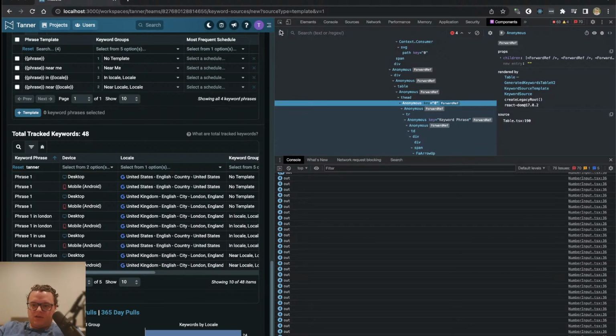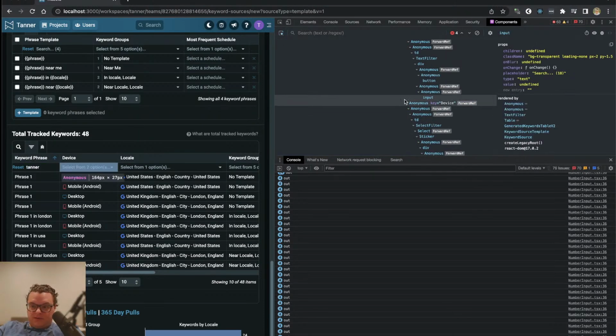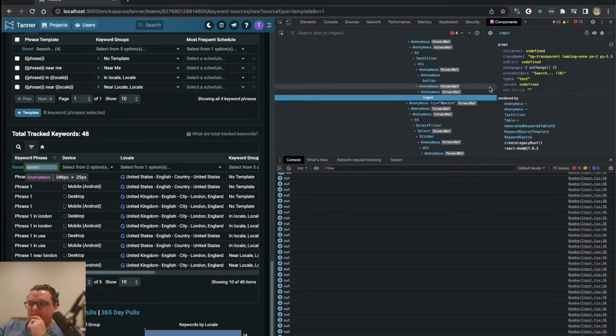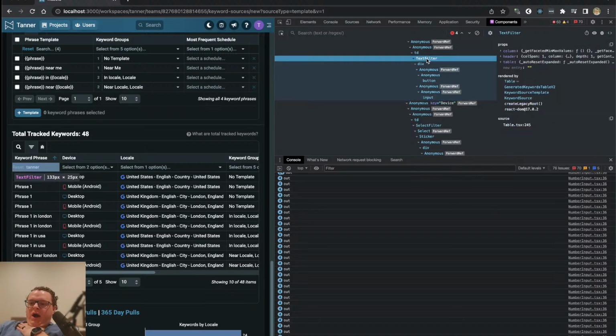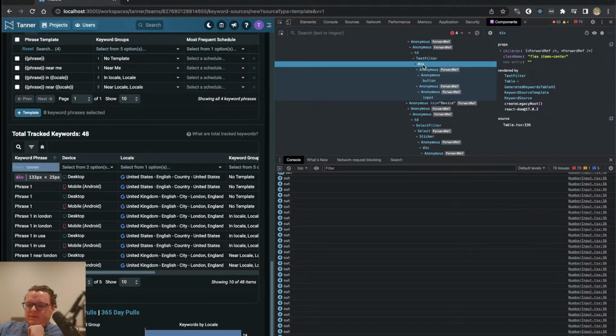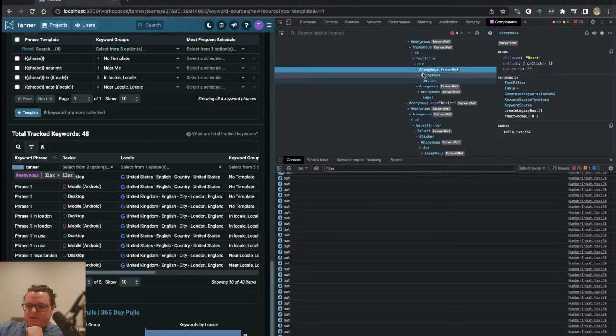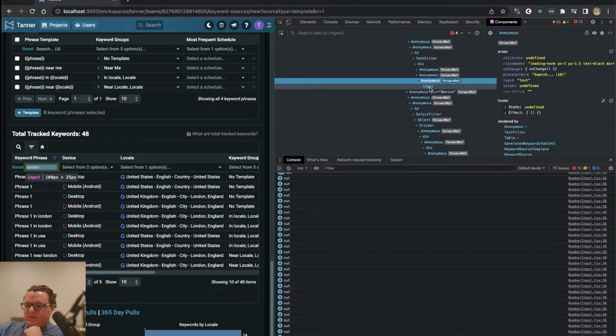Okay, I just want to inspect this one. Okay, input. Its value is undefined currently. Text filter. Div anonymous. It's just a button. Forward ref. Anonymous. Type value undefined.